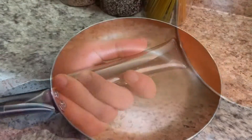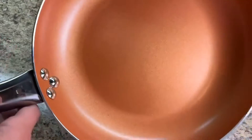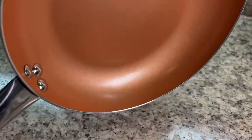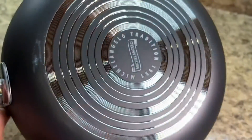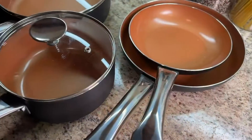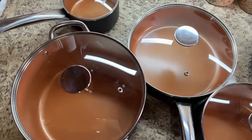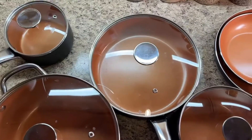They're very sturdy, and I do like that you can hang them up on the handle pieces, which is kind of nice. I personally just store mine down below in my cupboards. There's a cool grip handle on them as well, so even if you're placing them in the oven, that handle will be good to go. Great for all your pasta-making needs or sauces, whatever you're planning on making.